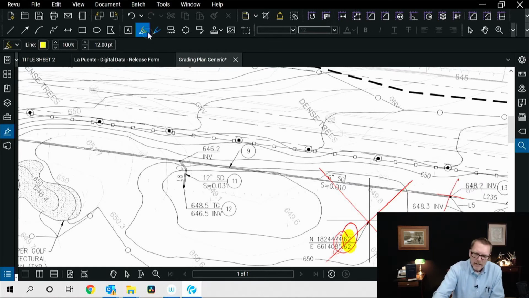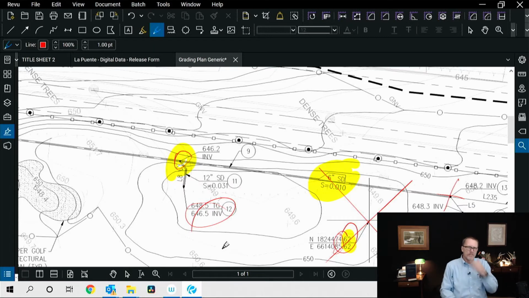And then you would have a grade break, and you went to a 6-inch storm drain at 1%. And so you would scale in this point here with a northing and easting, and then you'd go L7, L8, and you would do grade sheets based on these inverts. And that's how we would stake things. And half a foot or a foot was plenty good enough.